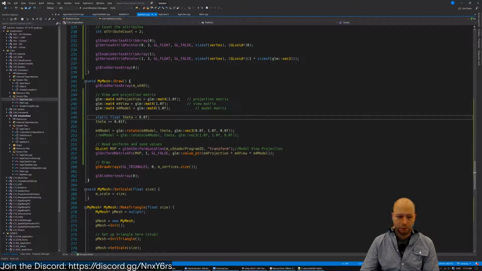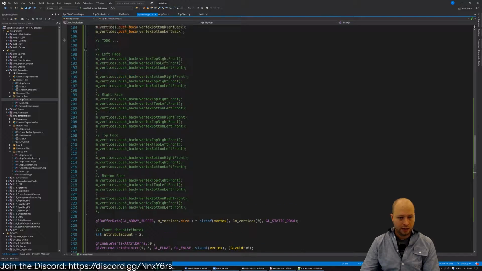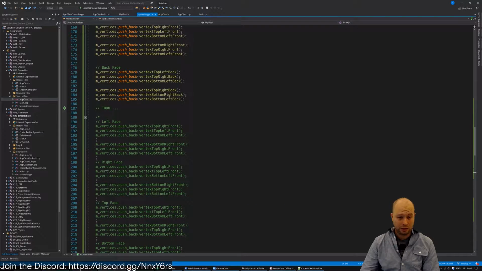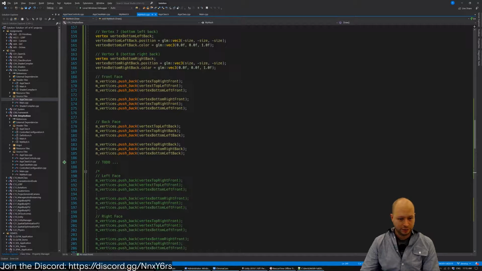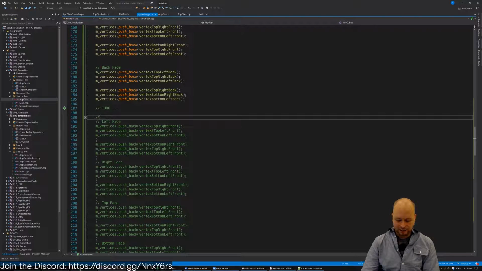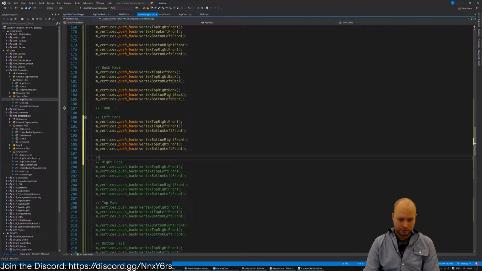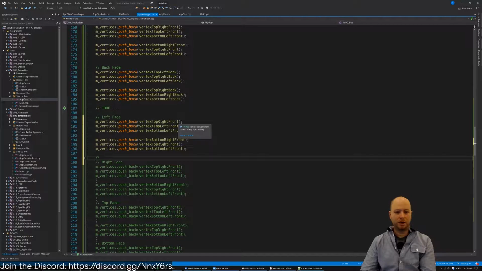Okay, cool. So let's go and now create the left face, because we have the front and the back. And the left one should be the first one that shows up when it's rotating. And so if you think about the left face, there's going to be 2 in front and 2 in back, but they're all going to be to the left.